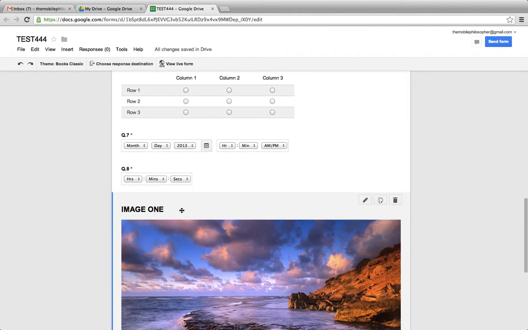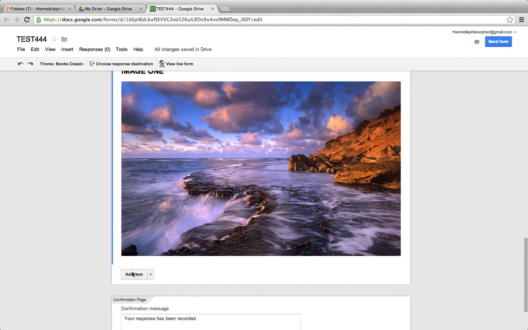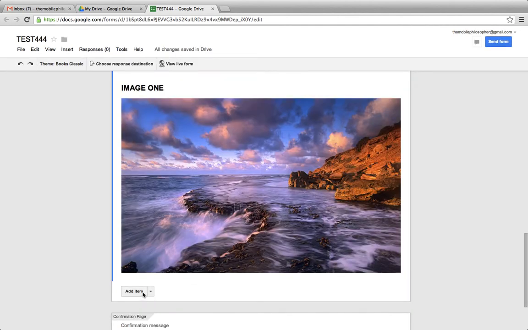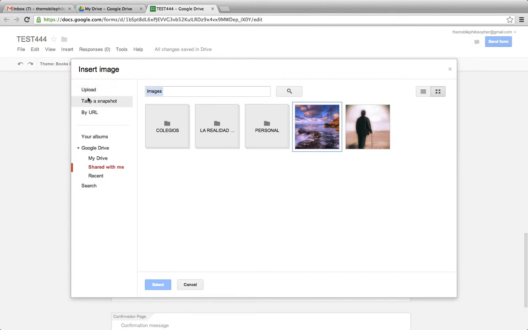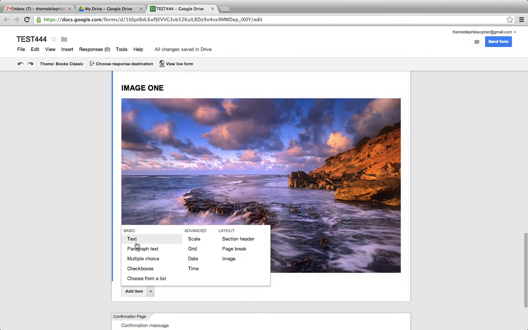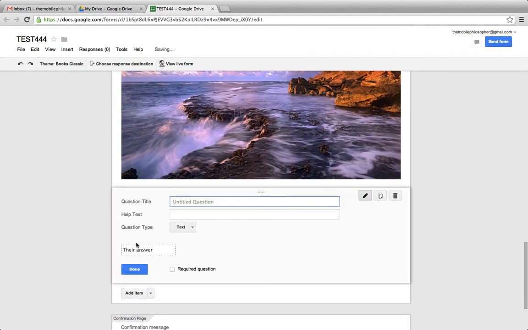Now, these images are good, especially if you're doing math problems. If you have a very long math equation as an image, you can upload it here and then ask the students right under the image, for example. We can add an item and, oh, I'm sorry. It goes and asks you for another image. That's really interesting. So we'll have to click on this and add a text here. We could say, where is this from?